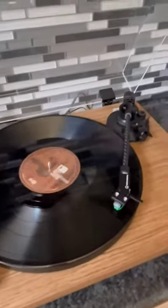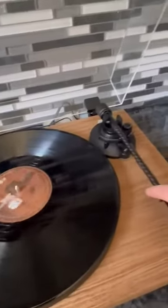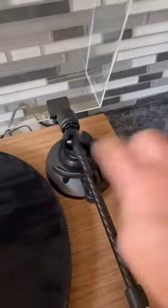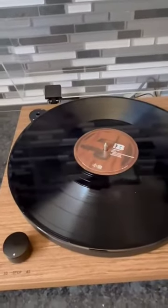It makes you feel pretty cool having your record player and your vinyl collection going. I absolutely recommend it. It adds a lot — if you want to add music night into what you do or whatever, it just adds a lot. I'm super happy with this and would recommend it to anybody.